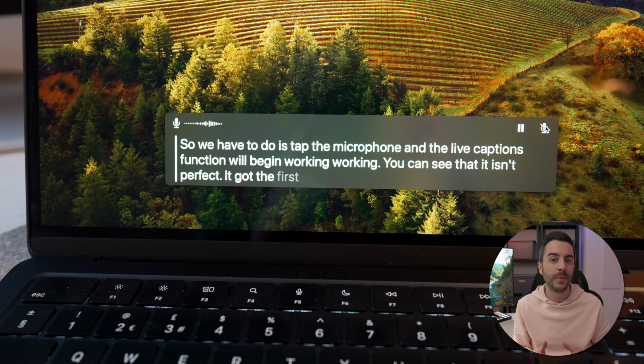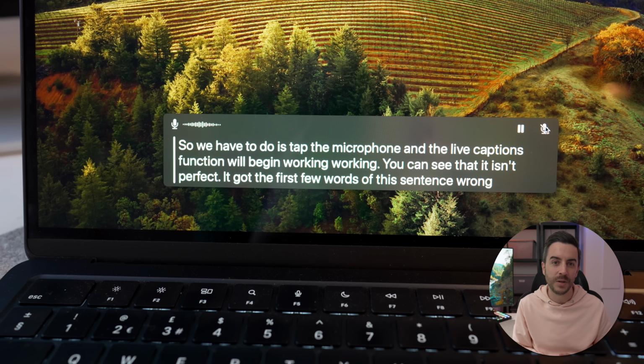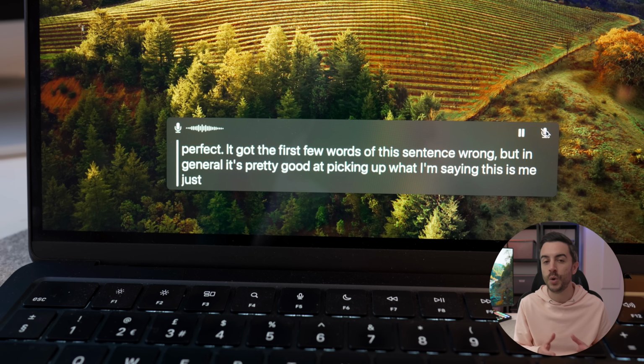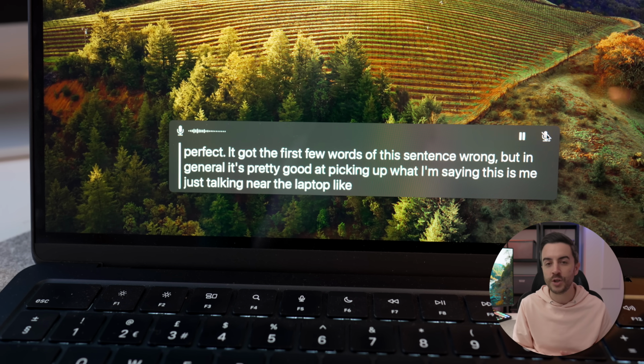So if you are hard of hearing and you're having a conversation with somebody whilst sitting at your desk, you could enable this and ask them to speak close to your computer so that you could read the captions as they speak. In my experience, this is an impressive feature. It's been exclusive to the US and in beta for a while now. However, considering that Apple is reportedly planning to introduce more AI functionality later this year, I'd be very surprised if live captions doesn't become available in other regions by the end of 2024.